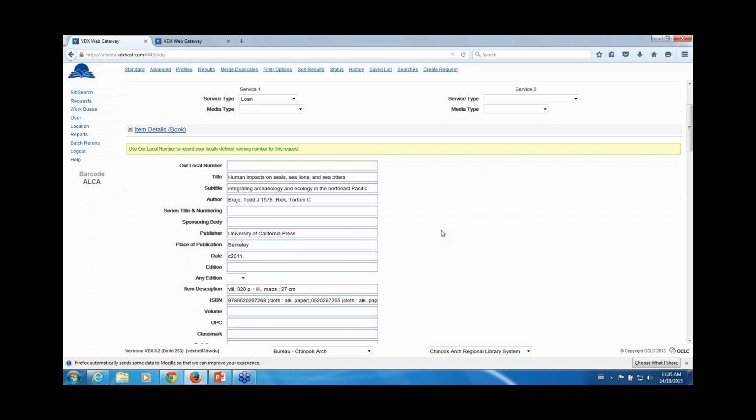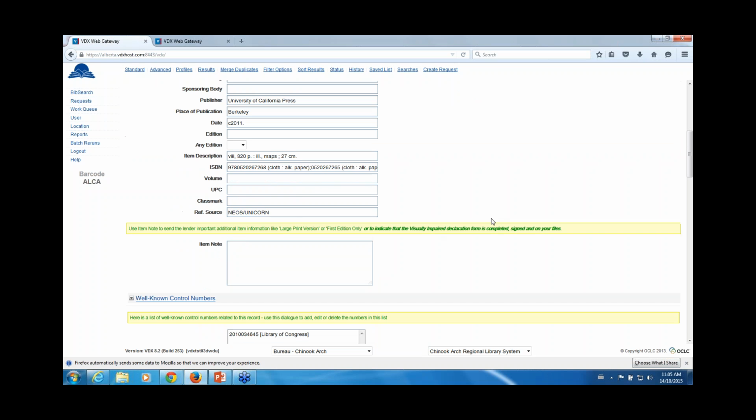How will we know we're supposed to do that? It's pretty rare, actually. Pretty much the only one that's going to cause problems is government publication. The only time you'll probably see this is if it's an academic press, that's the reason it did that. So just switch it back to book.